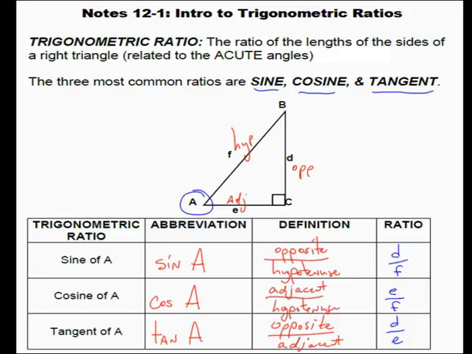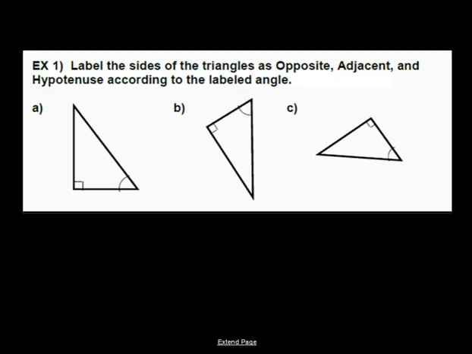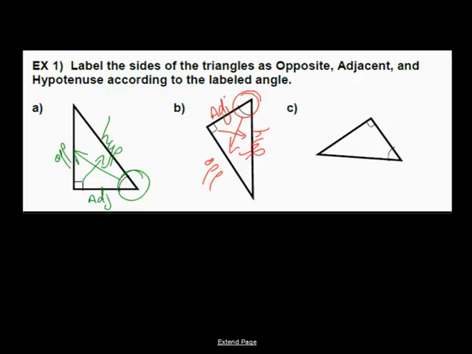So let's look at how we do with these problems. The first thing says, label the sides of our triangles as opposite, adjacent, and hypotenuse. So here is my angle. The opposite side is the one here. The adjacent side is the one that's connected. And my hypotenuse is always opposite of the right angle, so the hypotenuse is here. For B, there's my angle, so this one here is my opposite side. This would be my adjacent. And then here is the hypotenuse. It's the longest side, or the one opposite of the right angle.